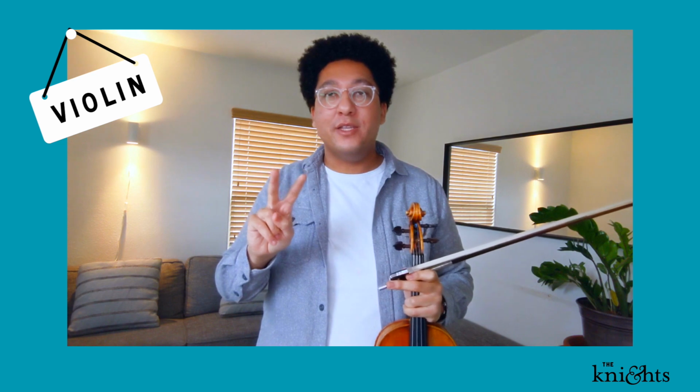So, now that you know a little bit about the violin on its own, how about we talk about the violin in an ensemble? In the Knights, just like in most orchestras, string quartets, any ensemble, there are two sets of violins, the first violins and the second violins. While there are two separate sections of violins, they play two very different roles and are both equally important.